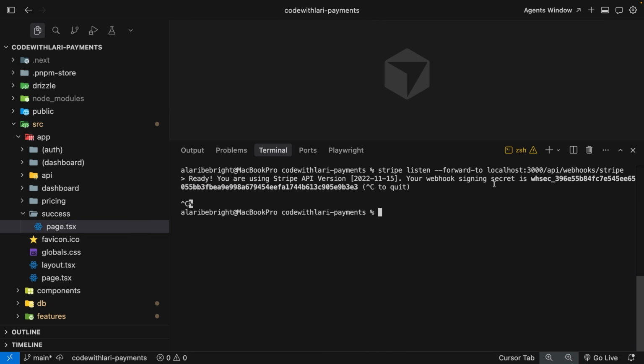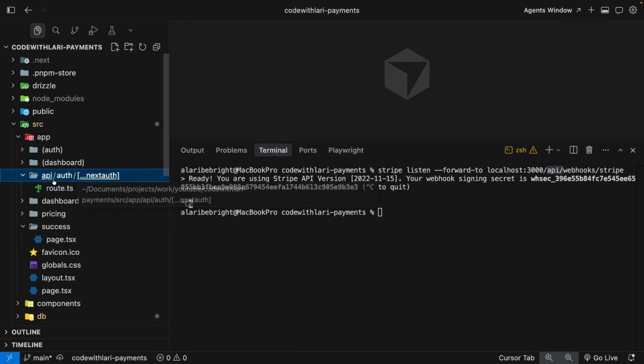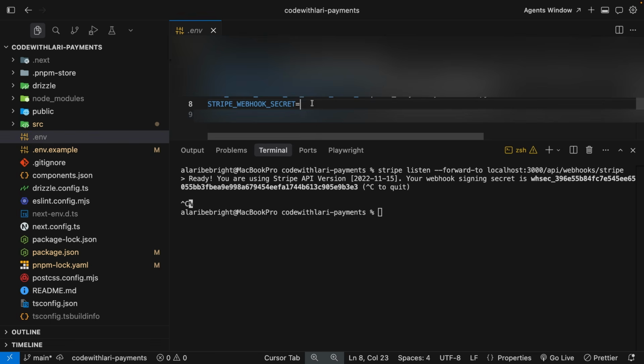Okay, so the URL, I'll just leave this open. I would not clear it, so we can see /api. We have the API endpoint, but we need another folder for webhooks, for Stripe, and then the route.ts file, or whatever way you handle or create routes in your own application. Okay, so now you've copied this. Somewhere here we want to paste this in and save it. So that's your Stripe webhook secret.